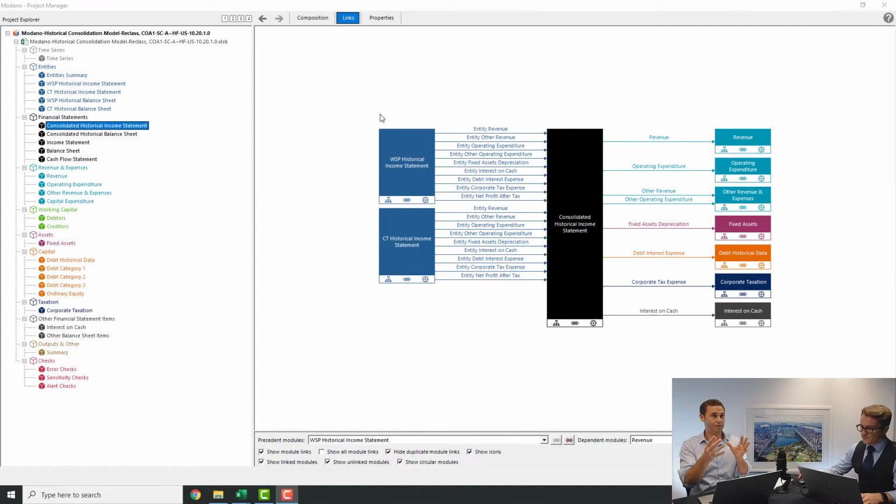Cool. So in a normal single entity, you just wouldn't have those precedent modules there. Yep. That would be the start, and you import your data straight into the consolidated piece, whereas we're going to import the data straight into the entity historical financials. So it's just one added step onto a normal historical. Exactly, it's one step backwards.